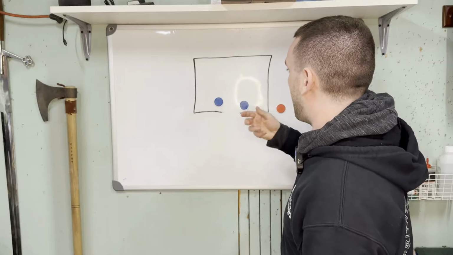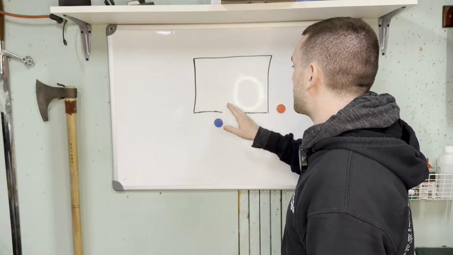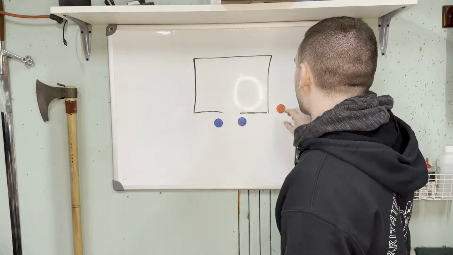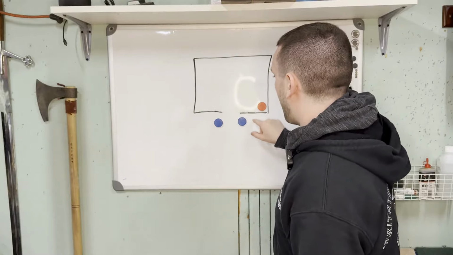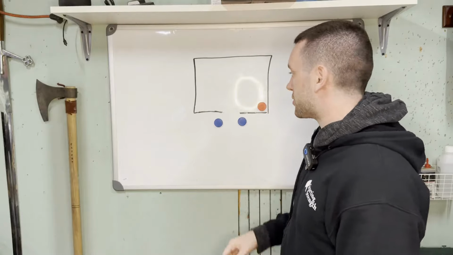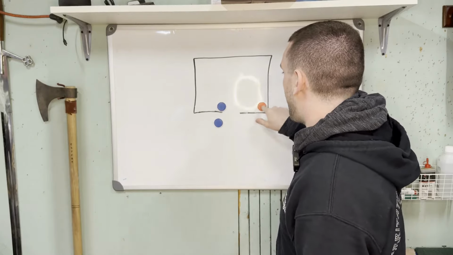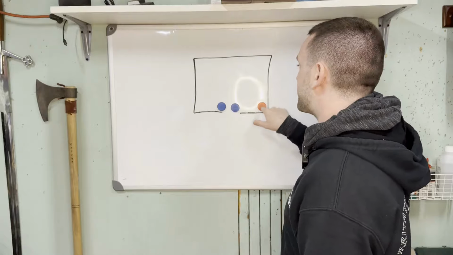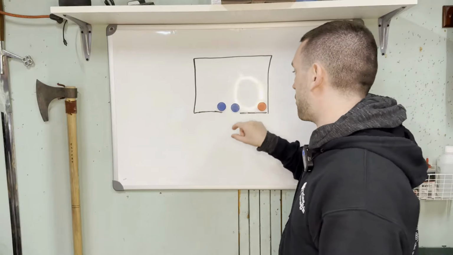Now the benefit of running that 45 degree lateral is, again, you get a very similar effect to running the rabbit, except you're not penetrating so deep center of the room. So in the event, let's say there's someone in this corner, and you run a conventional entry, what you'll see a lot, and in force on force especially, is that when the number 1 man makes entry, this guy in the corner goes to engage him. However, the number 2 man steps in and eats the rounds that were intended for the number 1 man. That's actually very common, and you see that a lot in force on force.